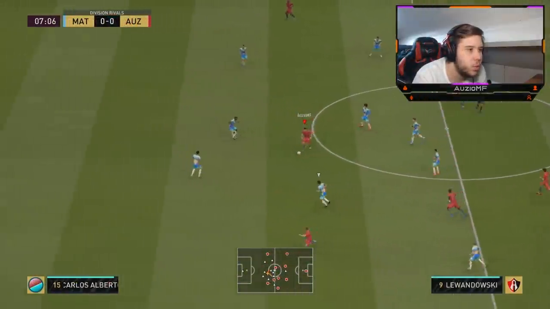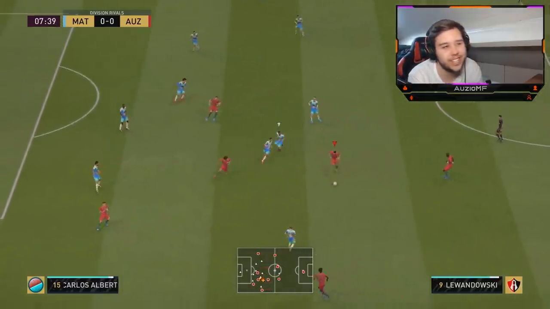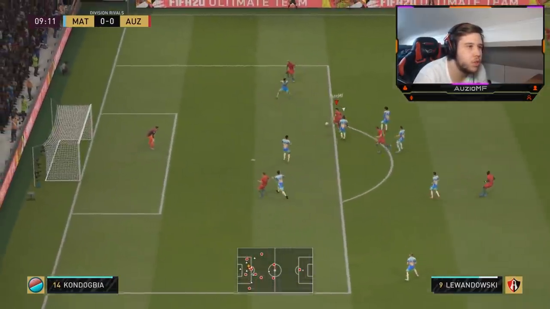Now, the first thing we always do is just check how agile he is on the ball. And look at this. Look at the acceleration. You can honestly see how close he keeps the ball, how he's so precise when dribbling. Little pass. Little 4-star.